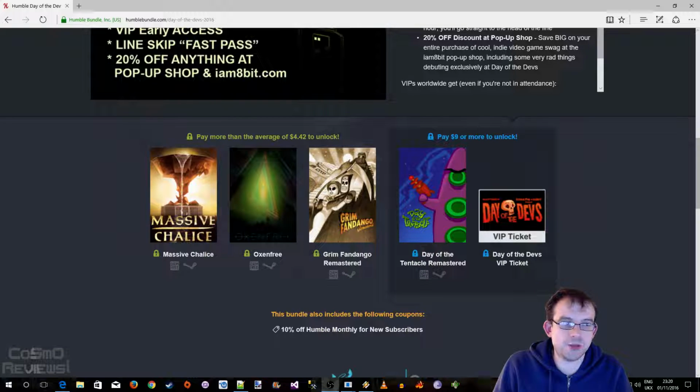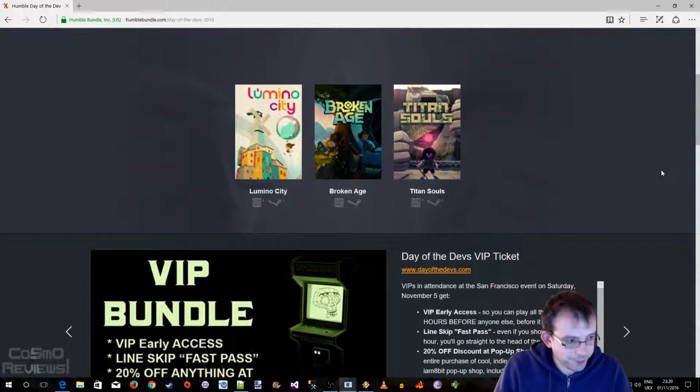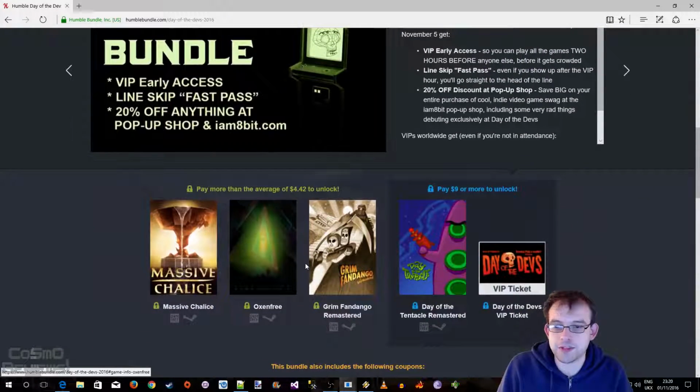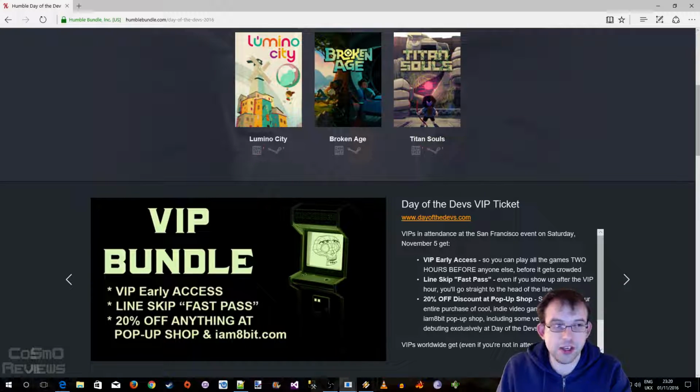Now, I've just realised I didn't actually give a score for this bundle. I will do now, whilst I think about it. The problem for me is that I'm extremely biased. I love Day of the Tentacle. I love Grim Fandango. I haven't played Massive Chalice or Oxenfree or Luminosity. I haven't played all of them, but all of them are extremely cool games, and I definitely recommend it.